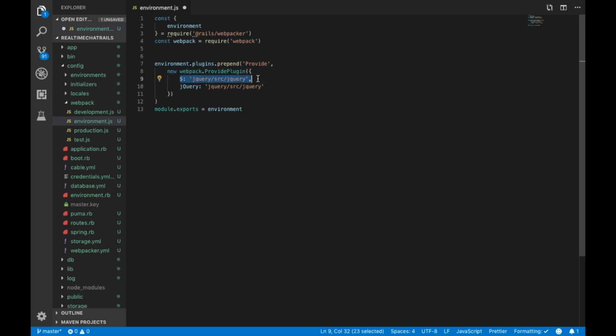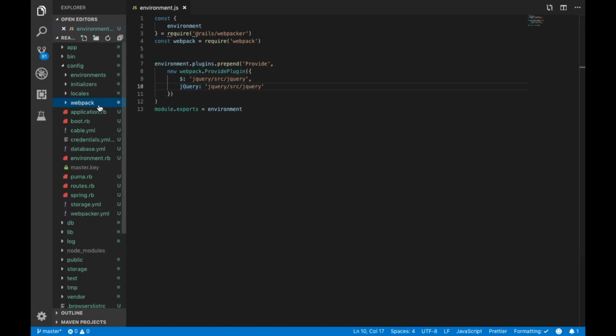And here we are basically declaring jQuery either by the $ sign or by jQuery. So you could also call this like the variable hello world, and this would point then still to jQuery, okay? So just in case you're wondering what's going on here. And so everything else, the environment plugins, prepend, and new webpack provide plugin is basically, to my knowledge, from Webpack itself, how you add a new plugin. So you can look that up. And the environment plugins prepend is probably from Webpacker inside Rails, but I'm not 100% sure about that yet. I still have to figure that out, what this is actually doing here. But it works, I guess.